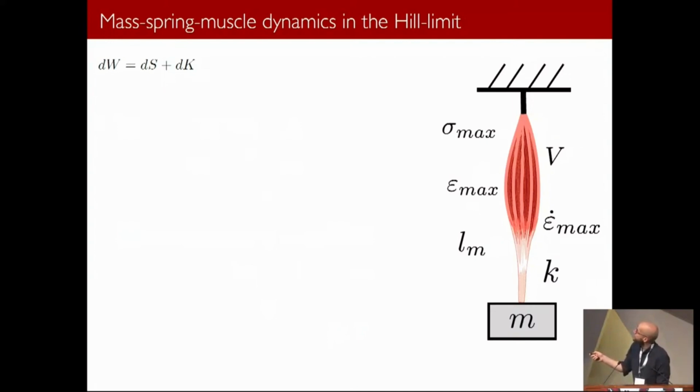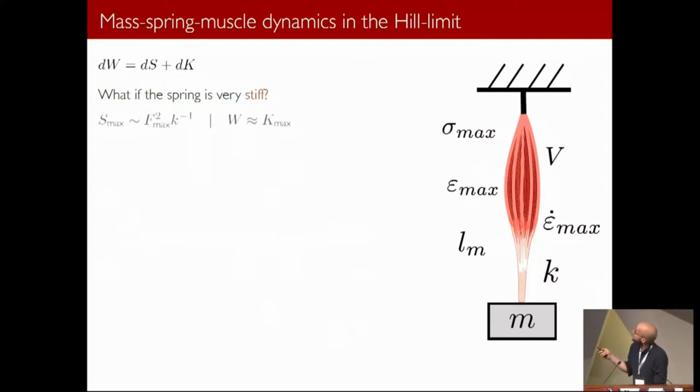It tells us that the work that is done is equal to the change in strain energy, stretching the spring, and the kinetic energy, accelerating that mass. I'm first going to talk about an extreme case, and that is that we're going to make that spring very, very stiff. If that spring is infinitely stiff, it shouldn't make a difference that it's there. The system should behave exactly as before.